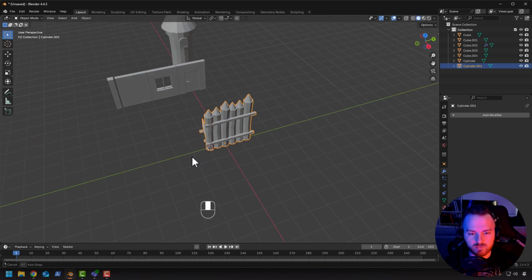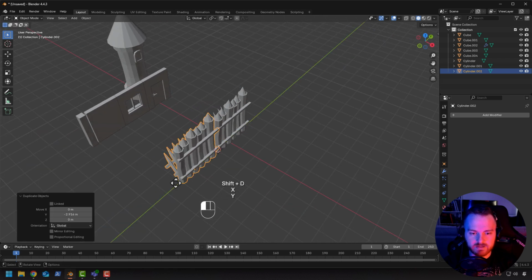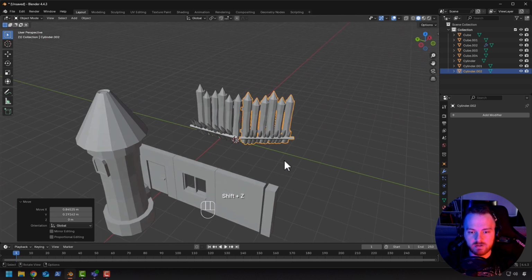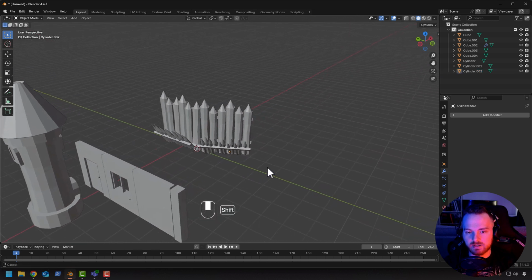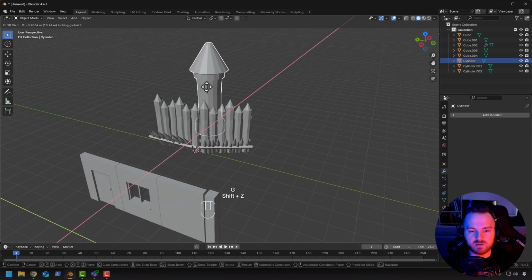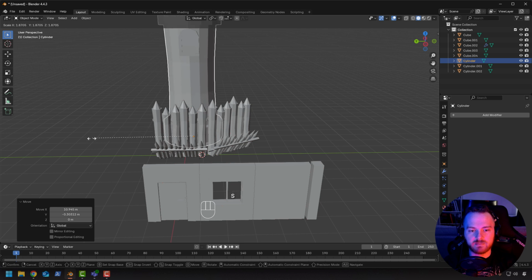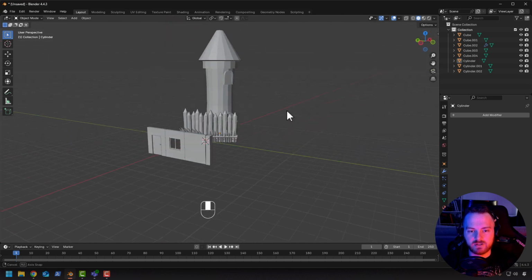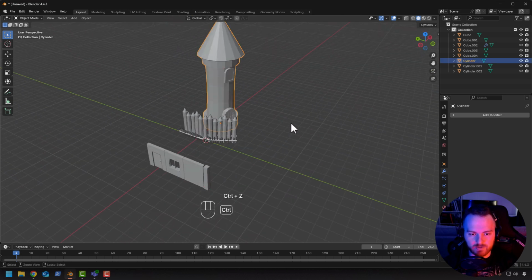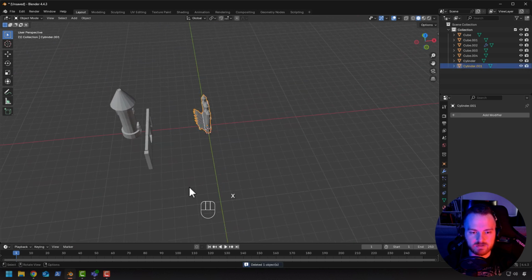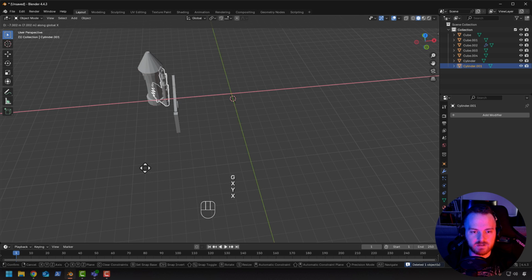And now you see, if we duplicate it, we can rotate that, so we have a really modular thing that we can even put around a village or something. And now we can have our wizard tower behind it, scale it up a lot probably. And we can start creating something very interesting. So let me just move this one back, remove the duplicated one, and let's move this one here.